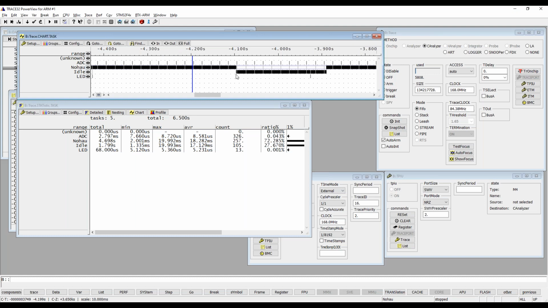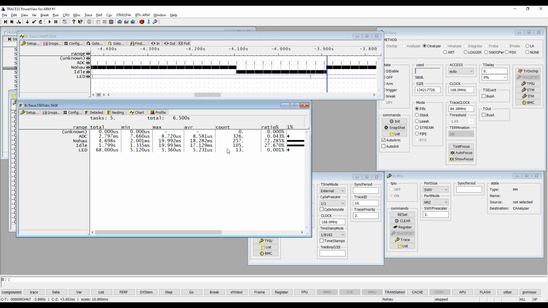So if you're interested in how long you were in idle here, for example, you can just highlight it like this and see it was 209 milliseconds. And in the statistics window just below, you more or less see how much time you spend in different tasks or threads. So 72% of the time you have spent in the thread know-how, and very, very little time in ADC and LED thread. They are very, very low. So here you can verify the timing of different threads and so on in your system without really affecting the real-time behavior of the CPU.